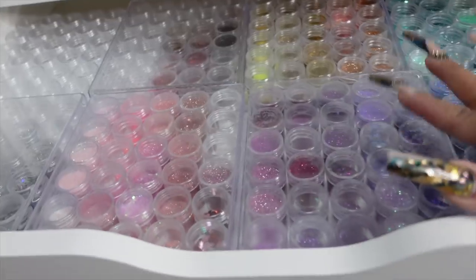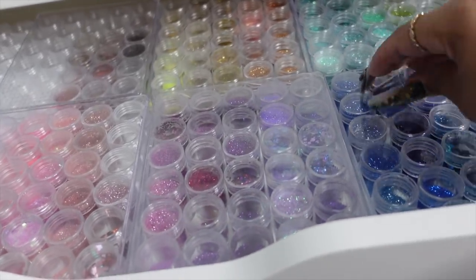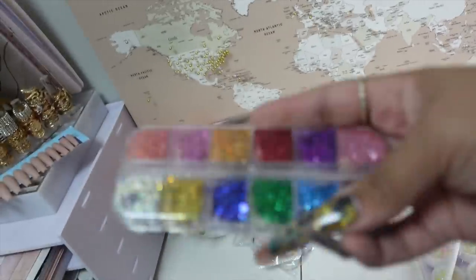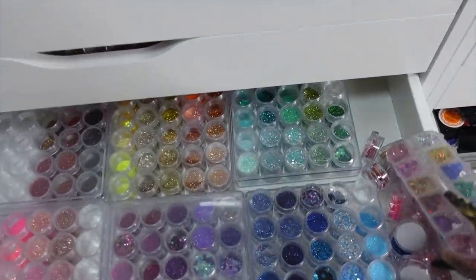This is my other glitter drawer. These are all the ones that I get from Michael's, Shein. I think I'm going to throw these in that drawer as well. They're like stars, but it's really fine glitter. Yeah, I'll throw that in this drawer as well.